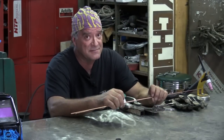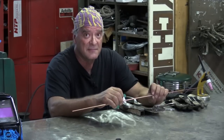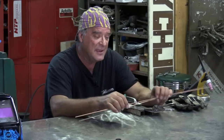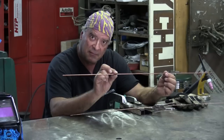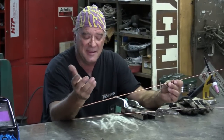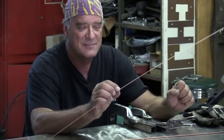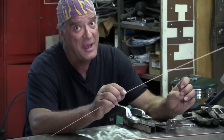Richard was nice enough to email the other day and said he learned something. He was TIG welding on 16 gauge and was using eighth inch diameter filler rod. He just kept blowing holes, kept making one heck of a mess, and he couldn't figure out why. So he finally went from the eighth inch rod to sixteenth of an inch rod, and his welds got a whole lot better, real quick.